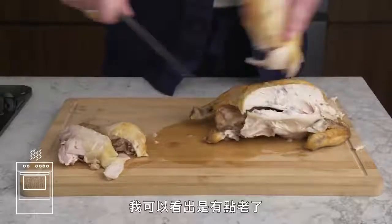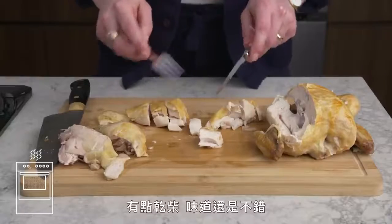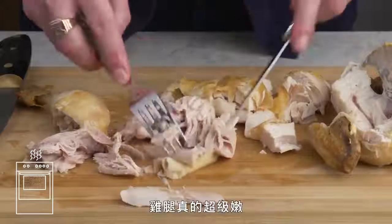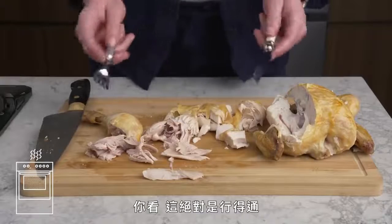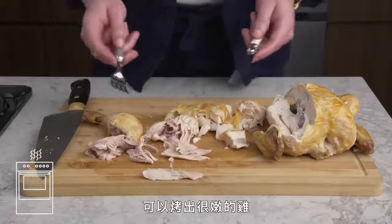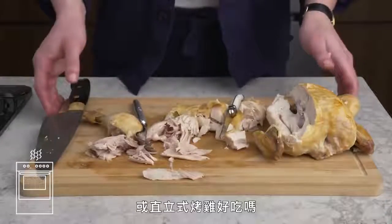The breast, I can tell, is a little bit over. A little bit dry, still good flavor. The leg is just incredibly tender, really appealing. Yum. I mean, look, this definitely works and yields a pretty tender bird, but also isn't better than a real rotisserie or a straight up roast chicken for that matter.